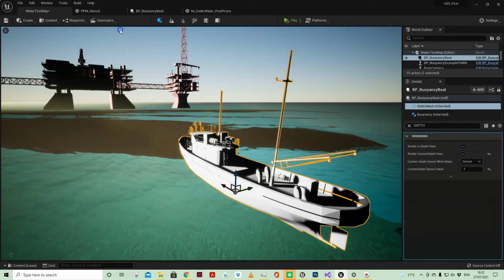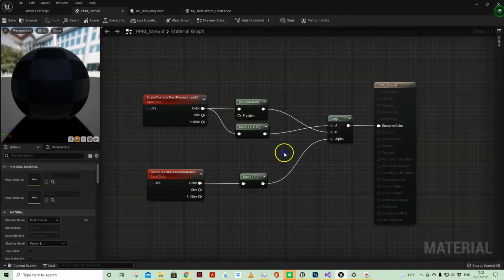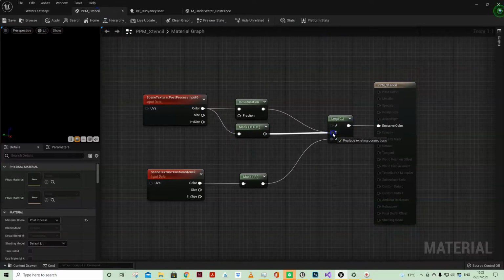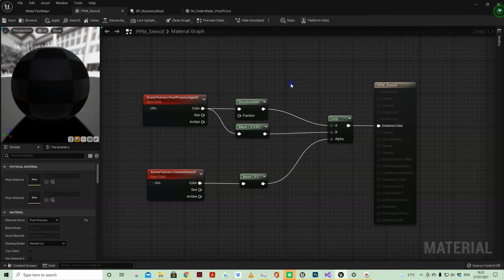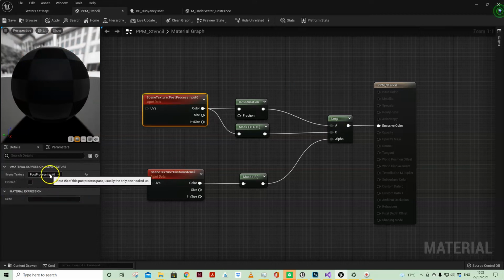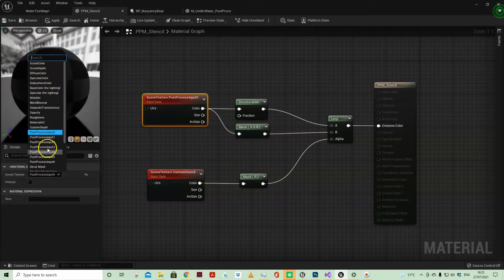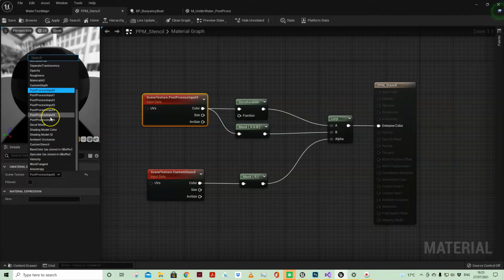Now this is just a quick introduction. The thing to bear in mind is that there are a whole host of scene texture inputs that you can choose. A real creative playground to explore here to create distinct and unique effects. And I'm only just starting to play around with these myself, so I'd love to see what you guys have been up to using this and what you've done when experimenting.